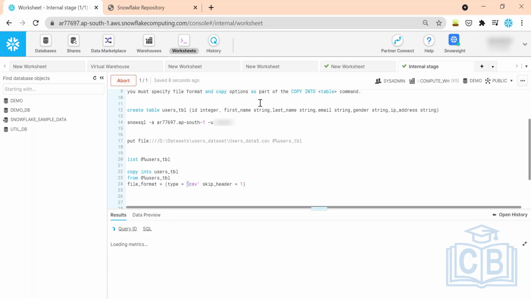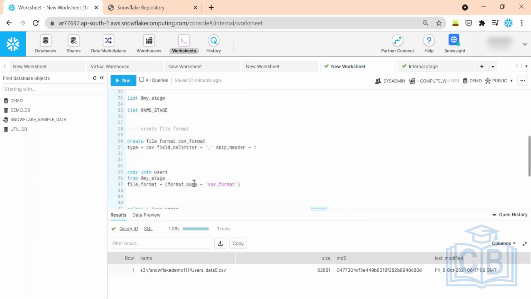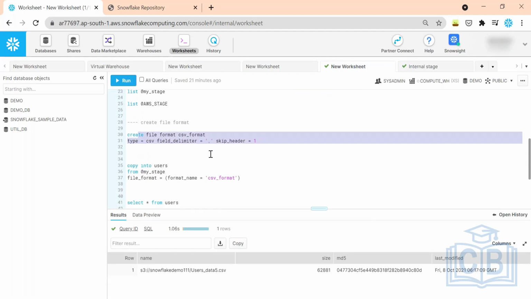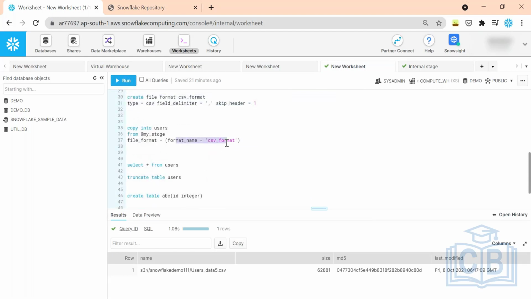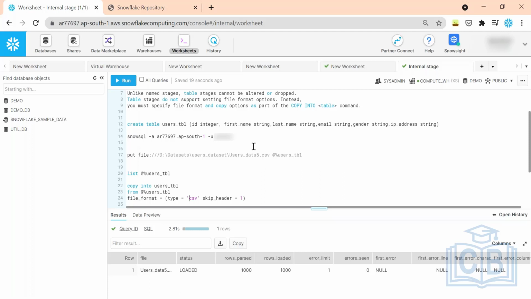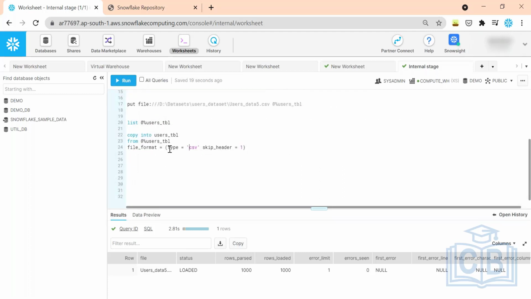So guys, in the previous class we saw the existing file format, and we called that file format from here. But the table stage won't support using already existing file formats. You need to create the file format during runtime, like this: type is equal to CSV. You are basically passing this as parameters to the copy command.